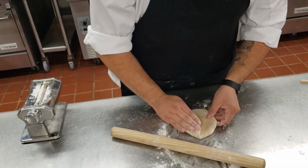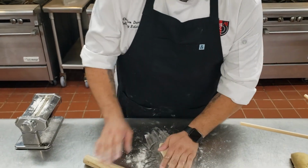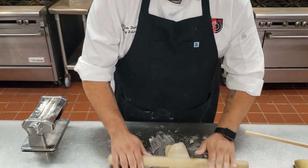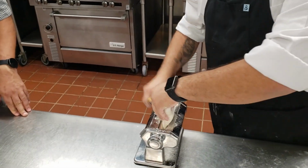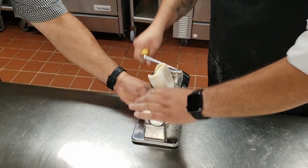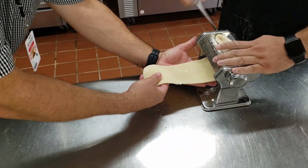From here, we're going to do a 3-fold laminate technique. And we're going to fold it just a little bit more. And from here, we're going to start rolling. So we're going to roll it underneath. Derek's going to hold it in. And it's going to roll all the way out.